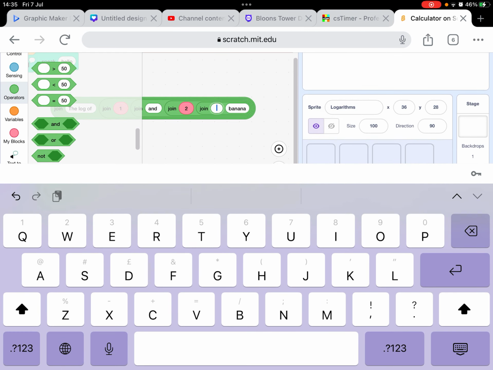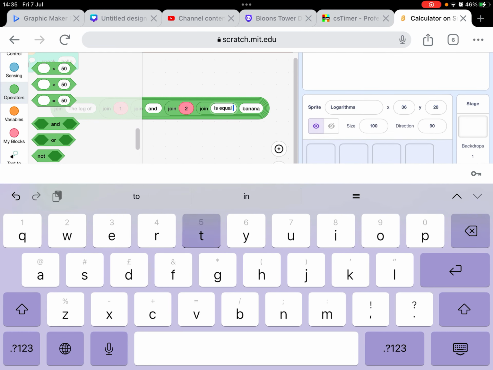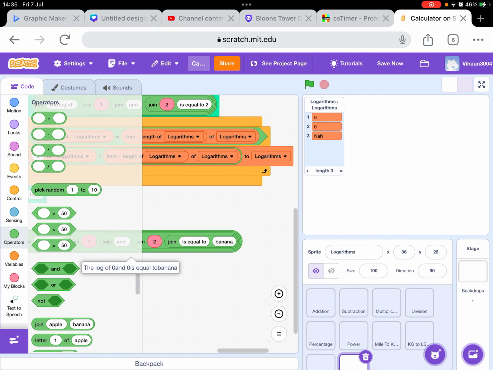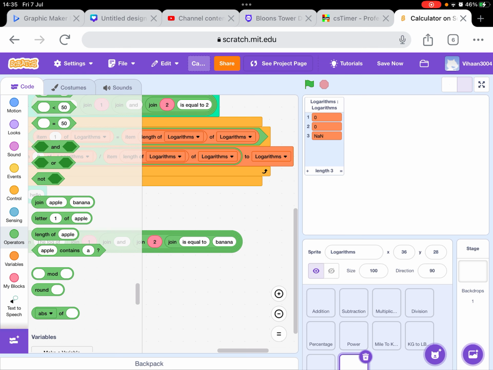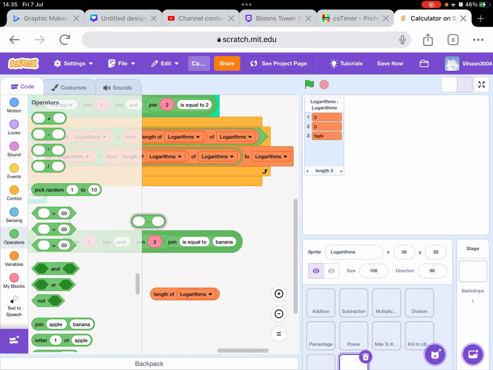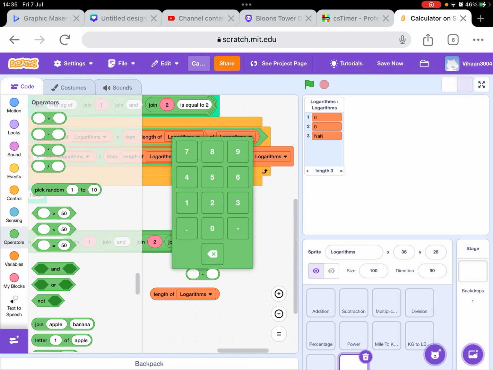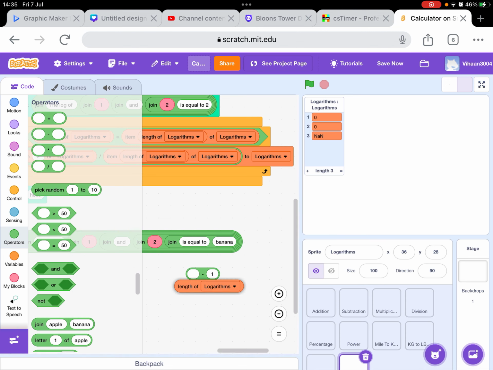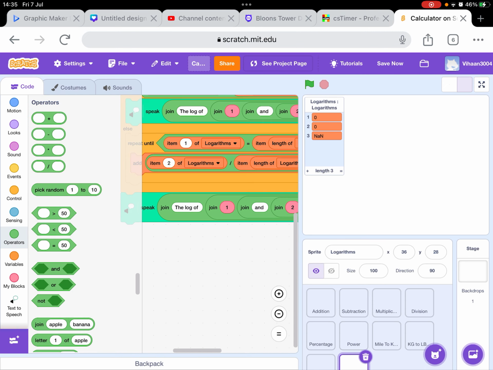In this we'll put is equal to, and over here we are going to put length of logarithms. Where is that? Over here, length of logarithms. And because we have put those 2 inputs, we only need plus 1, so we will minus 1 instead, because it's plus 2.